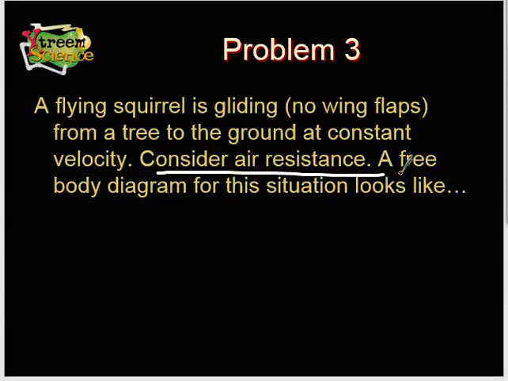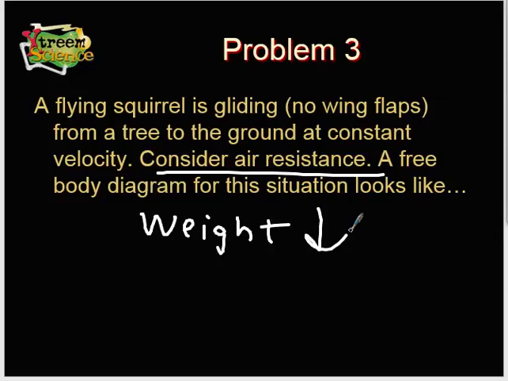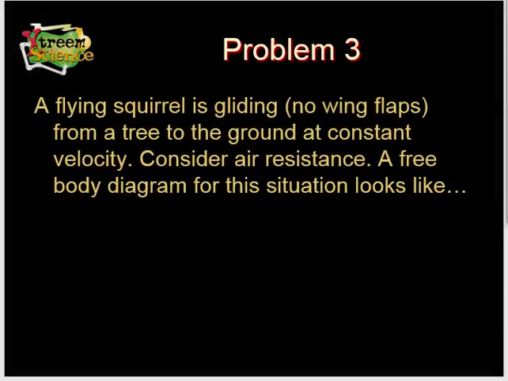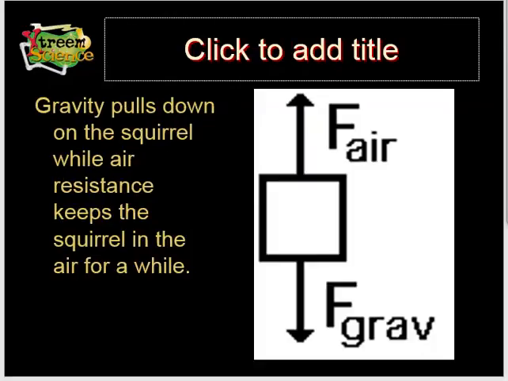Okay? Now this one is saying, consider air resistance. What would the free body diagram be? That means I must have weight, which points which way always? Down. And air resistance, I'm going to say F of air, which obviously is trying to slow it down, so it would be pointing up. That's all we're looking at, these two forces. Let's see if we got the right answer. Oh my gosh, we do.